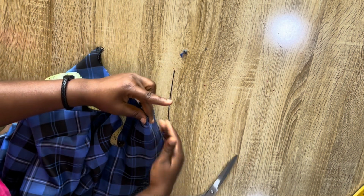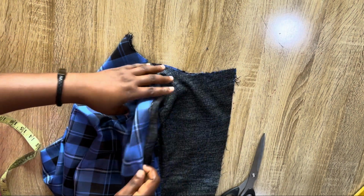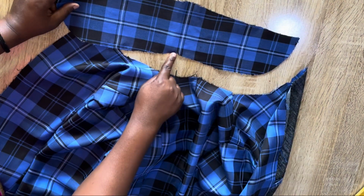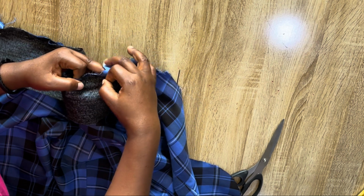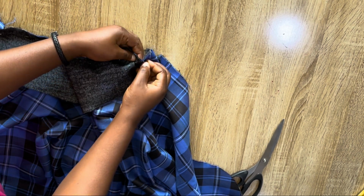So our collar is going to stop directly on that 2 inches point. So right now I will open the jacket up like so, and I'm going to pick up our collar, and I'm going to merge the center of the collar to the center of the jacket, and I'm going to pin it right from the center up to the point we notched on the lapel.